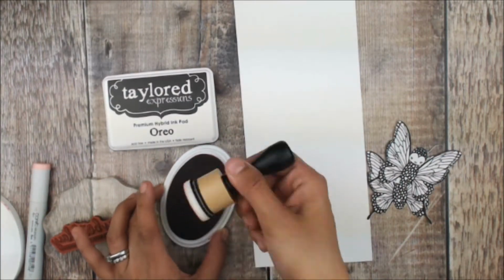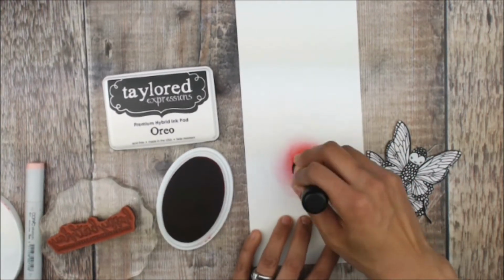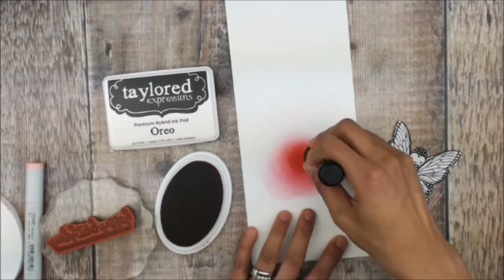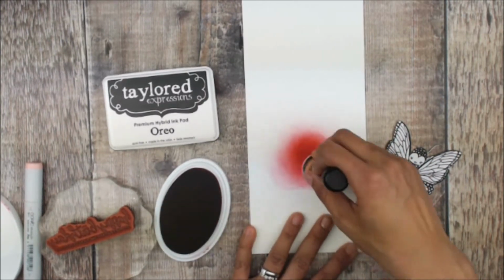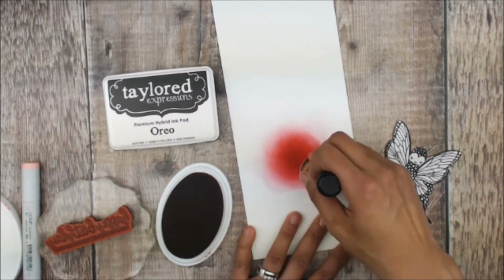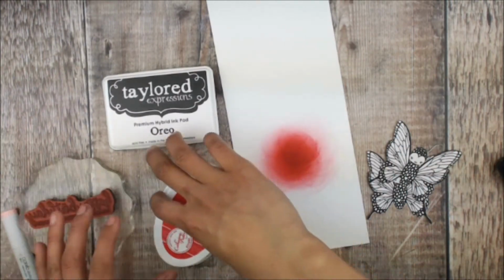I'm going to begin by blending some red ink directly onto my card base. I'm going to be using Rocking Red from Catherine Pooler Designs. The red's going to be the focal point for this card, and the butterfly is going to sit on top of this. So I just want to do it really dark in the center and then blend out.